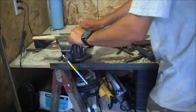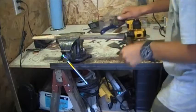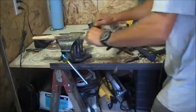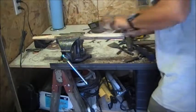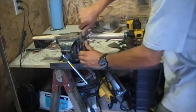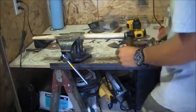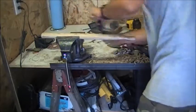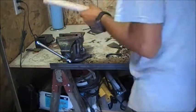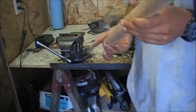Okay, so we'll just kind of get it cleaned up here first, and then we'll go with the kind of shape I'm looking for here. I want to put a little bit of a palm swell on the back. I'm going to go over to the sander and start working on the end and all of that.